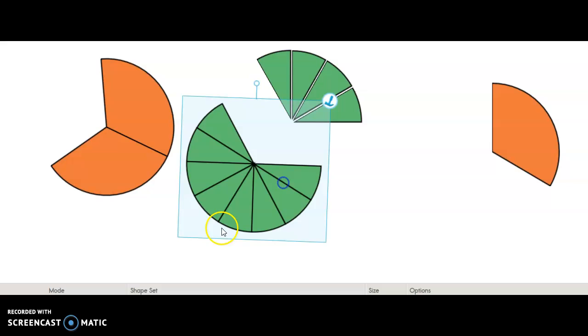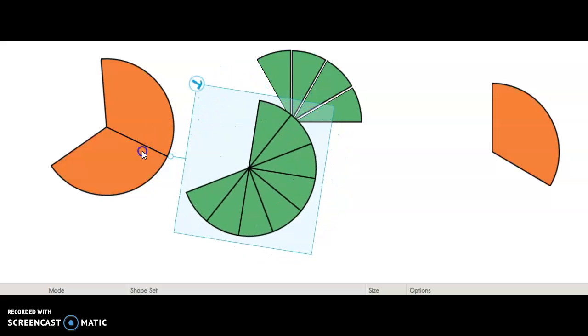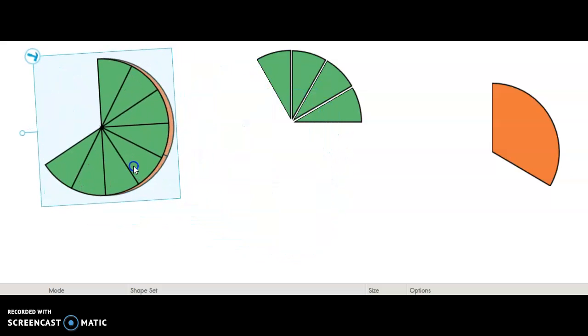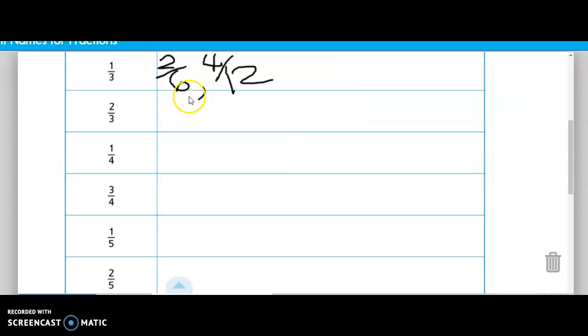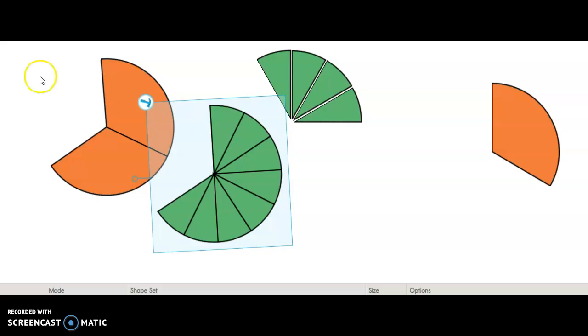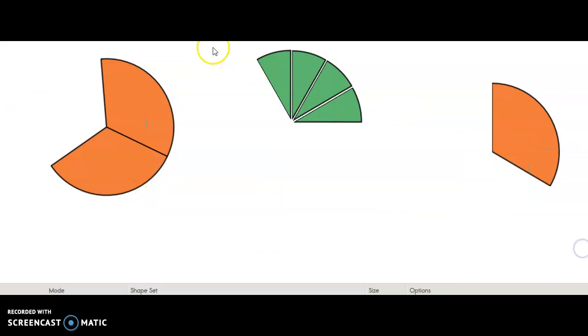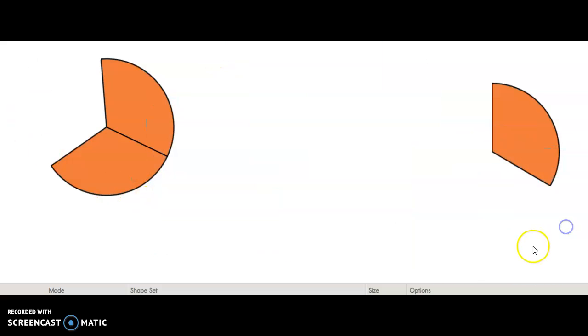Eighths, let me see if that works. Let me turn it around. 8/12 is equal to 2/3. So I'm going back where it says 2/3 and I'm going to write 8/12. Now the other thing I knew was 6ths. So I'm going to go back again, get rid of my 12ths, and let me pull up 6ths again.